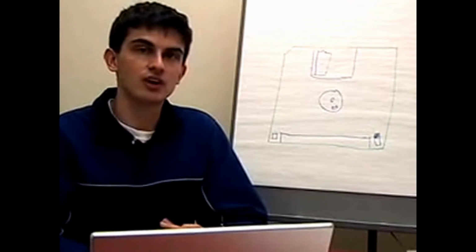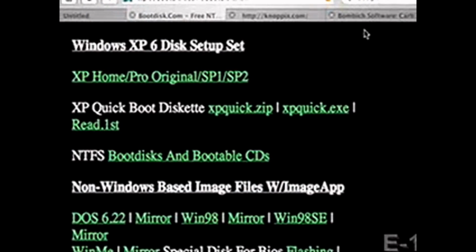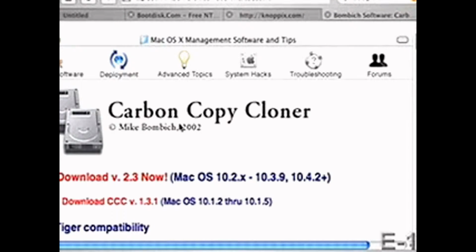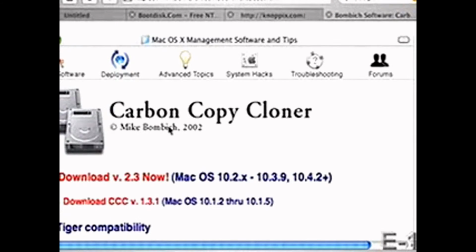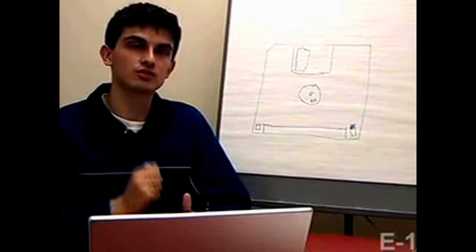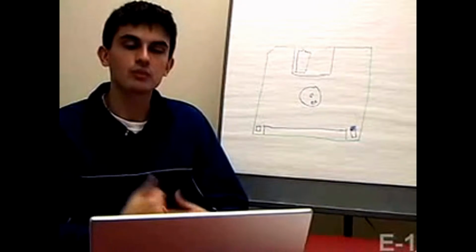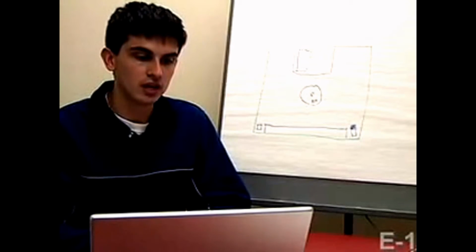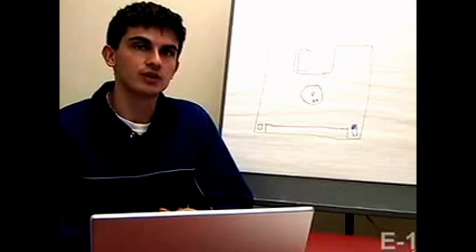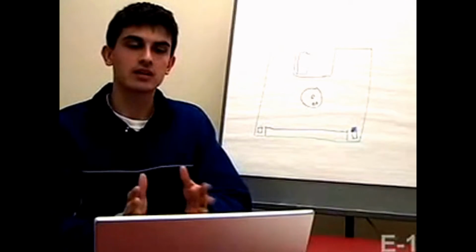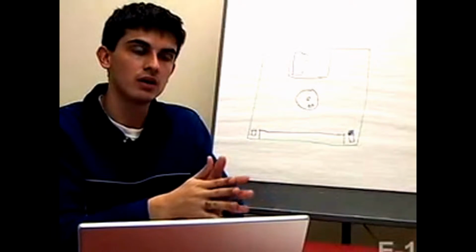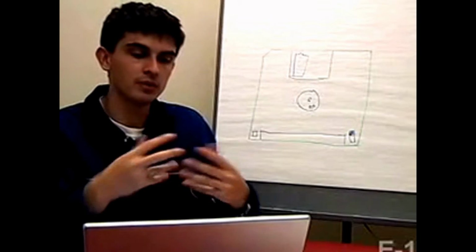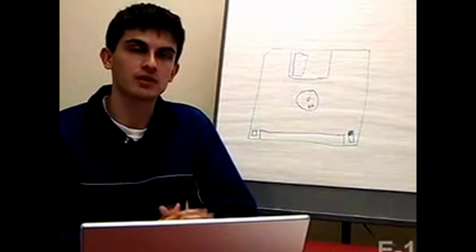Now, if you're on a Macintosh, all is not lost. One of the great things about the Macintosh is that you can actually copy over everything on your hard drive onto an external drive, and you can take this external drive around with you. Then you can plug it into another Mac somewhere else and boot off of that copy. So, what does this mean for you? Well, this means that you can make an exact replica of everything on your hard drive the way it is right now and boot into it at a later time. Maybe your hard drive dies, for example, you need to copy everything back.